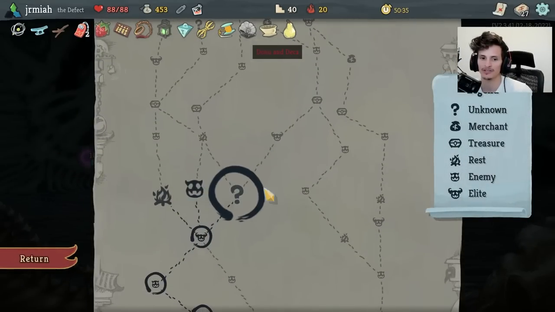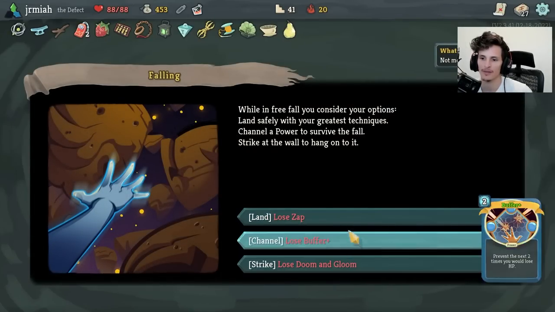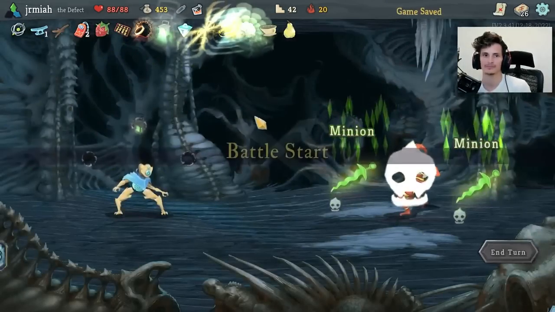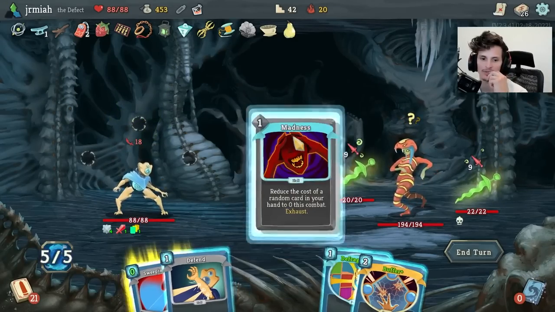All right, Mind Boom right here, please. Fuck. Ooh, time to lose Zap, huh? No more Zap. It looks like we're not getting Mind Boom. So Ormori is, unfortunately, doing nothing.